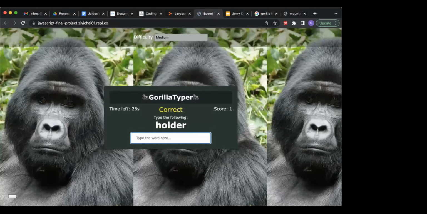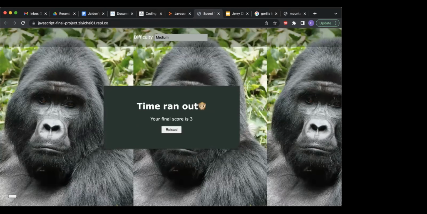So this is my website, and as you can see, when you type something correctly, it would light up yellow, and once you finish the word, it would flash correct, and your score would increase. But similarly, when you get it incorrect, it would flash incorrect, and you would get minus scores. And you can see how the scores are deducted. And the goal of this game is to maintain a high score while maintaining accuracy. And at the end screen, you can see how it shows the final score and how your time ran out.